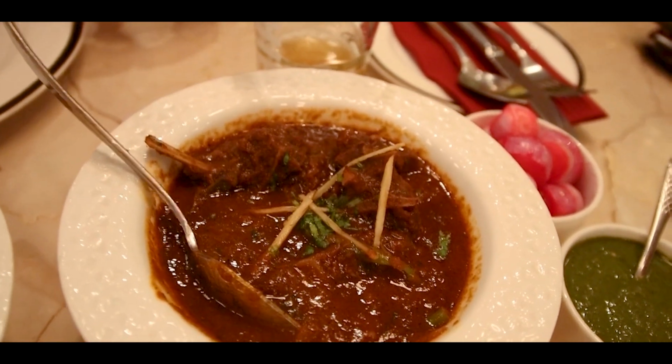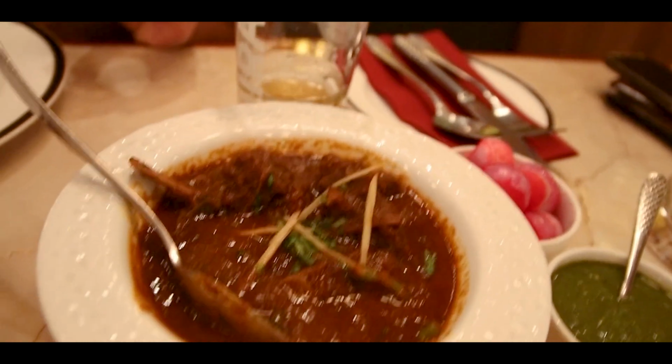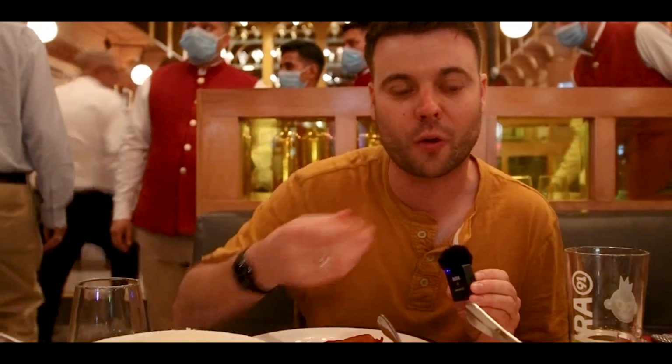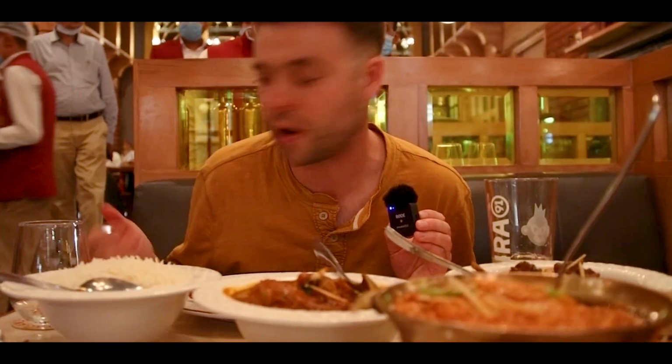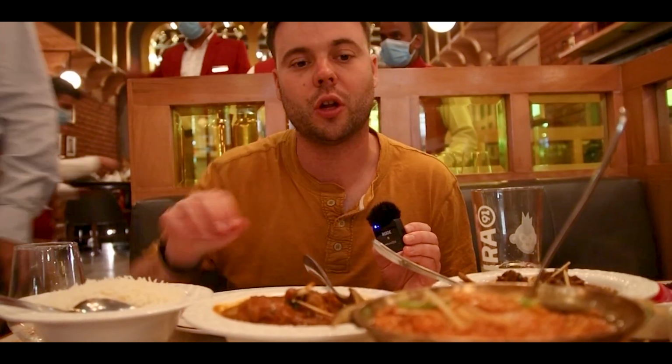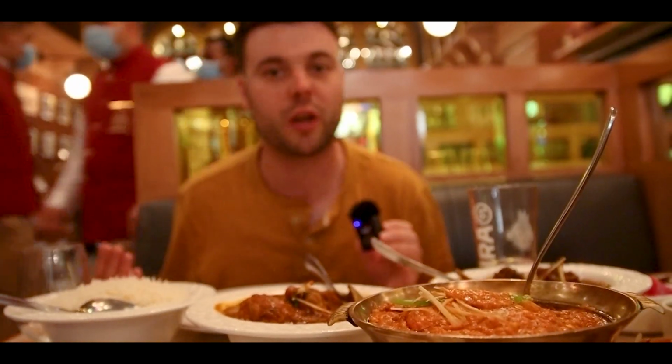In India, when you eat meat, they really love the bones because when you cook meat, you're getting a lot more flavor inside your gravy, especially when you actually use the bones. And you've got the bone marrow and everything's cooking together. Sometimes you can get boneless. They actually even offer it here, but it's not any surprise to me that the original butter chicken recipe comes with bones because that's just how most people eat meat in India.